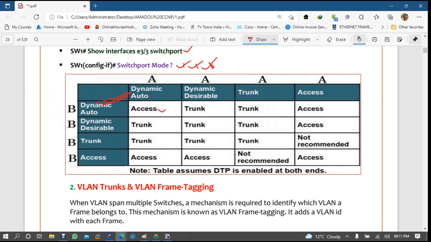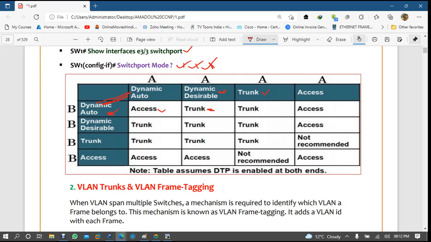Now, if switch A is dynamic desirable and switch B is auto, no problem, the link will become trunk. If switch A is trunk and switch B is dynamic auto, it will be trunk, because I statically made trunk, and you are auto, so you will become trunk.